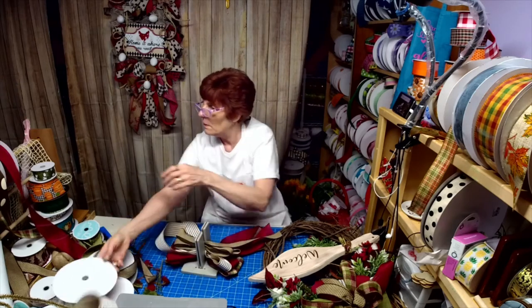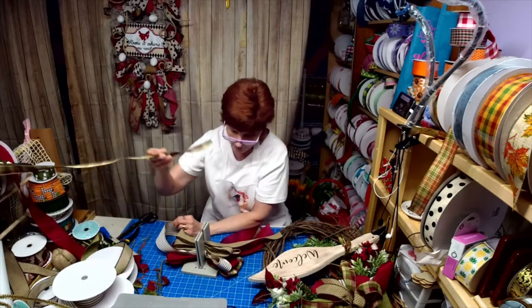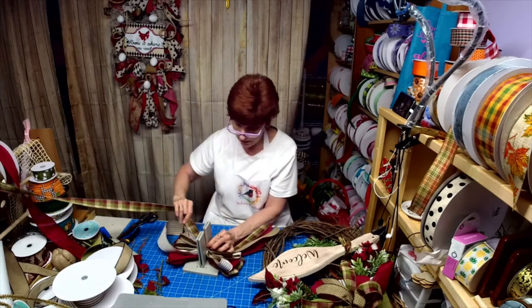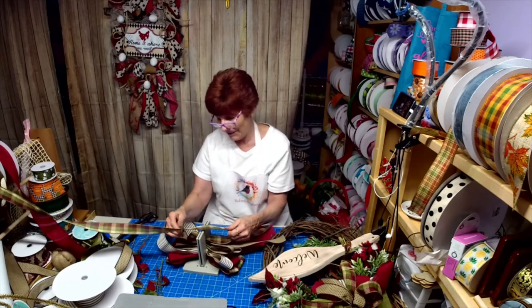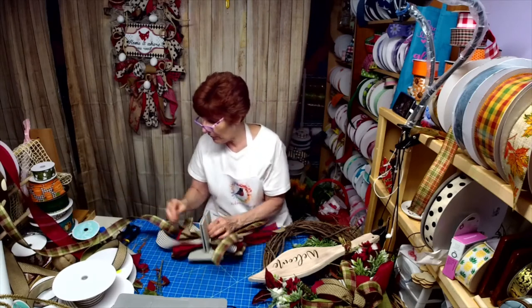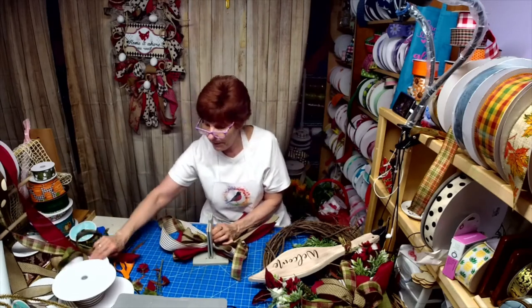Then we are going to pull the back color to the front in the smaller. Why not? Because we can. And we're just going to do one. That made it different from the top one. Gave it a little pop.